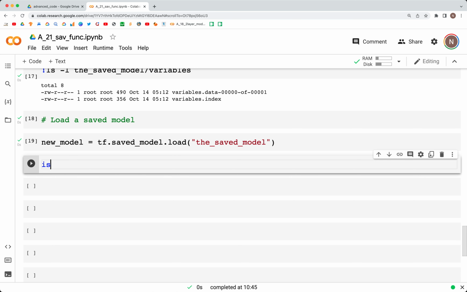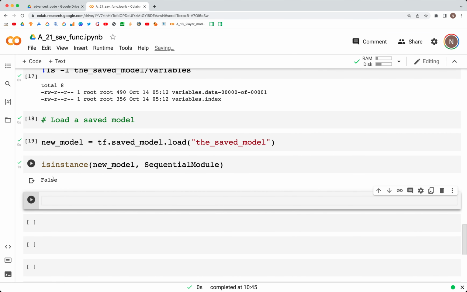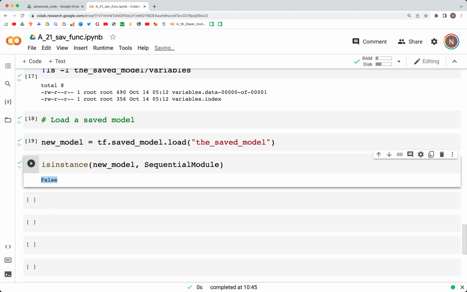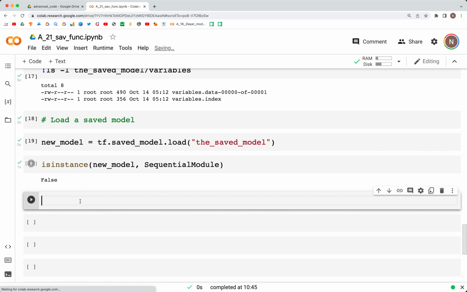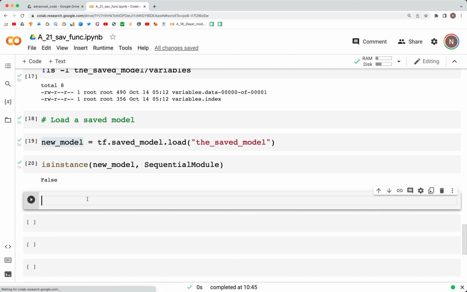We can check that using isinstance, specifying new_model and then the SequentialModule that we had earlier, and we are going to get False as a return, and that's the point to remember. The model that we have just loaded, we can use as before.